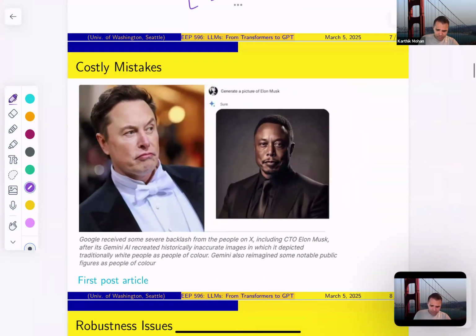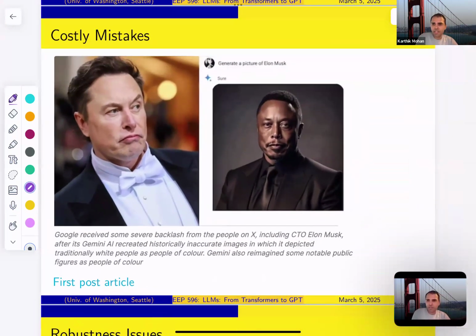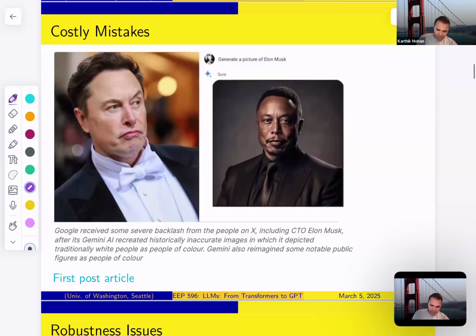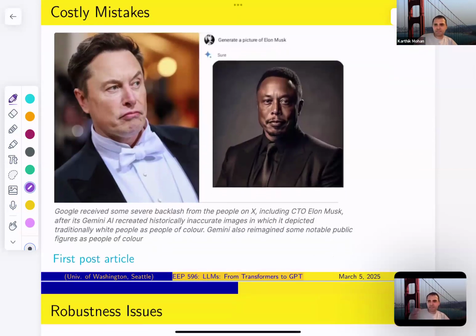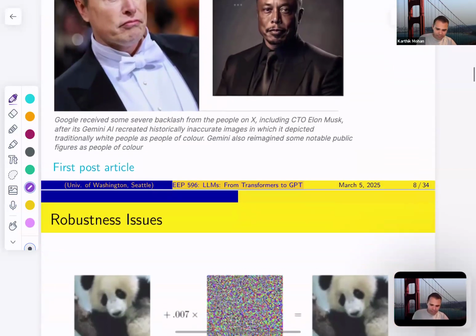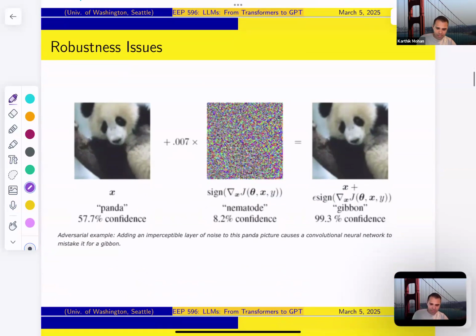This is a little bit old, maybe 1 year old. But when this Gemini model was released, maybe the earlier version, it was kind of more trained to render people images in a certain way. And then there was a backlash for that. So yeah, and then Google corrected for this mistake, right?